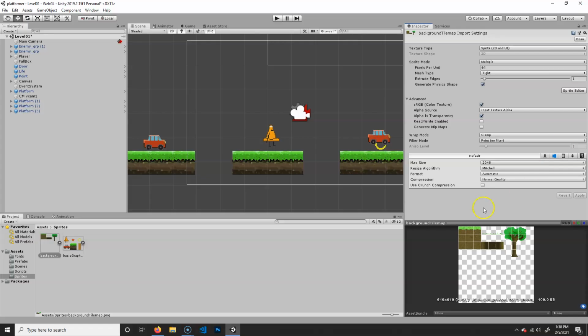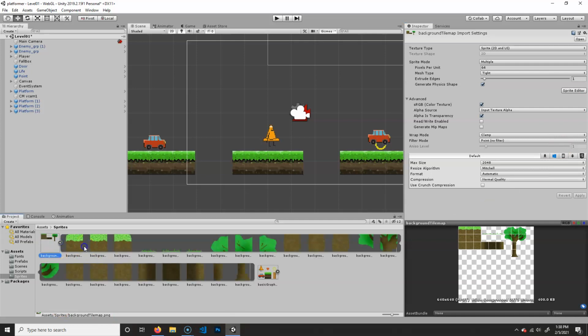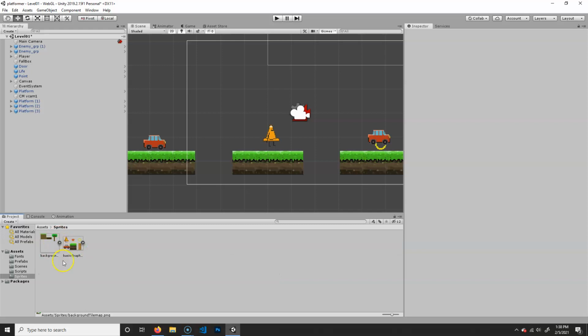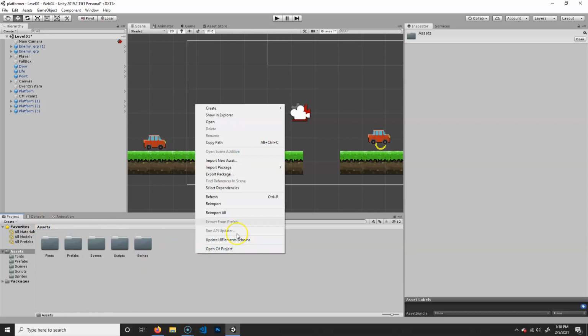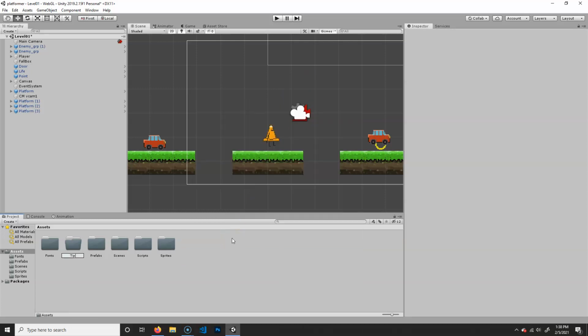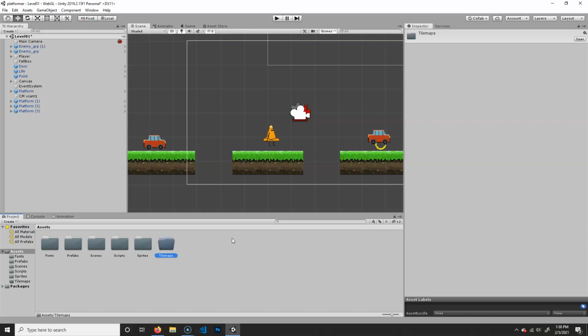All right, so then we'll close that out. And now if I were to expand this, you'll see I have all of my pictures cut out. Okay, we just got to make sure we get that done first. Now what I want you to do is go over to your assets and create a new folder, and we'll just call this Tile Maps. That's going to be necessary because we're going to make some stuff that's going to stick in there. Go ahead and go back to your sprites folder.